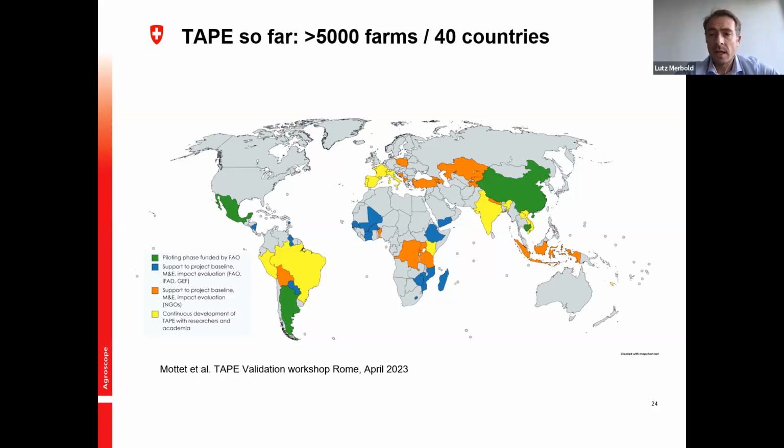Then there are also several NGOs that use TAPE already. I've also been discussing with SWISSAID recently. And then there are also the yellow countries, and this is where we come in, and other organizations, where we really try to make that system as good as it already is, and it covers a lot of things, it's simple. Can we still make it better and applicable to a wider range of things? If you go further.